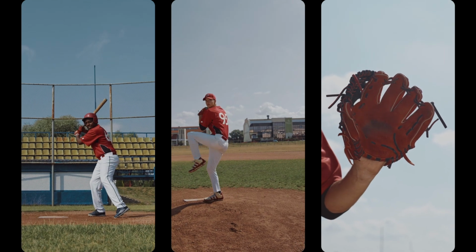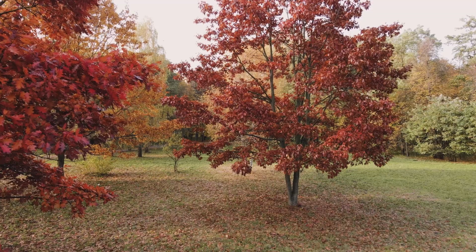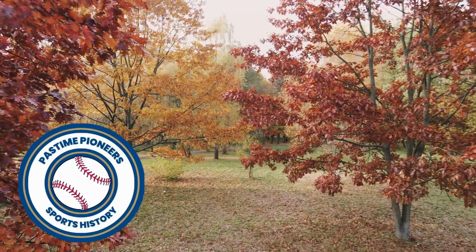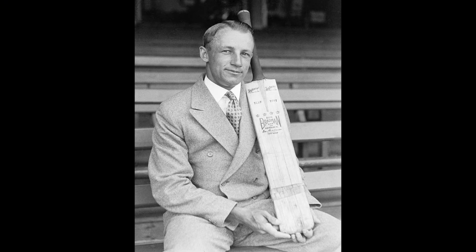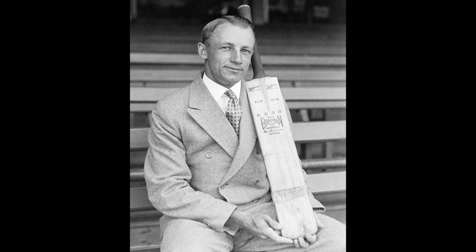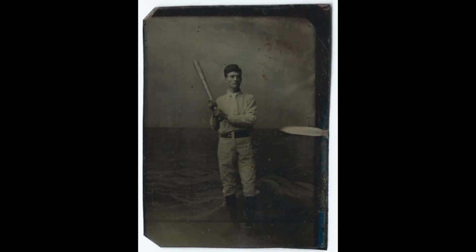Baseball in the early 19th century was still in its formative stages, with rules and equipment varying widely between different regions. Bats during this period were whittled by hand using hickory, ash, or maple and varied in shape and size. They resembled flat bats from cricket or short bats from rounders, which were popular bat and ball games in the early days of the Republic. The knob at the end would not be invented until the late 1800s.